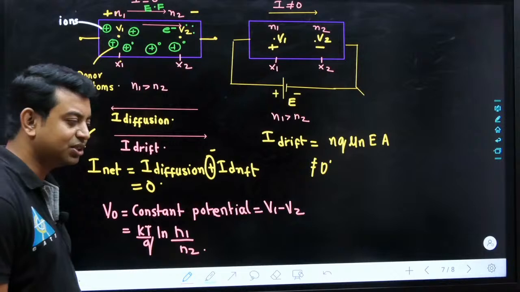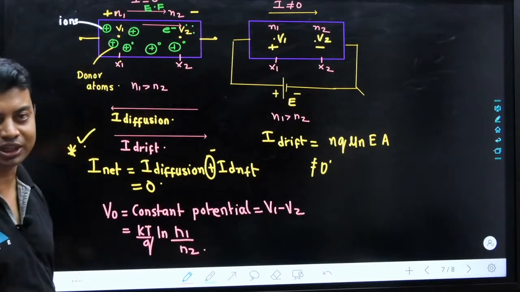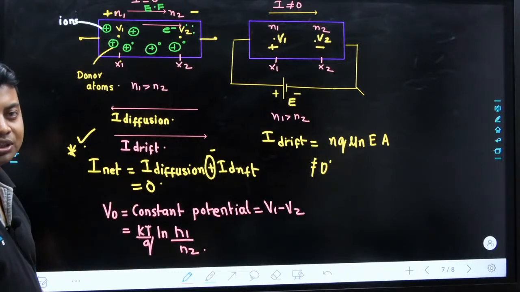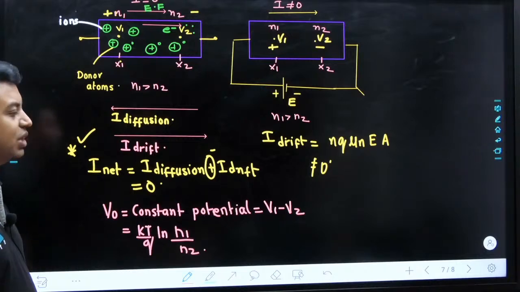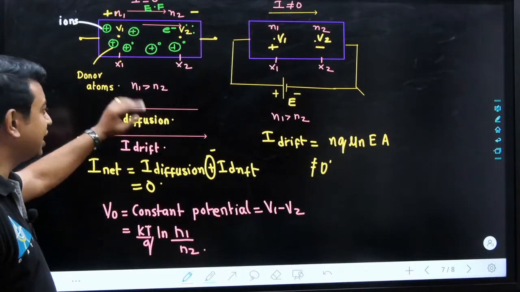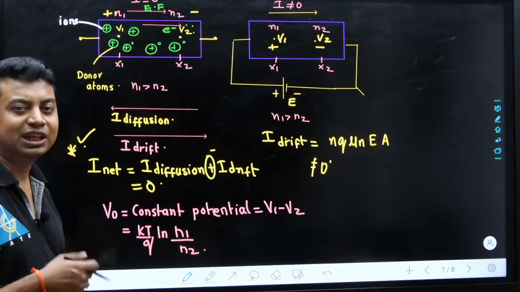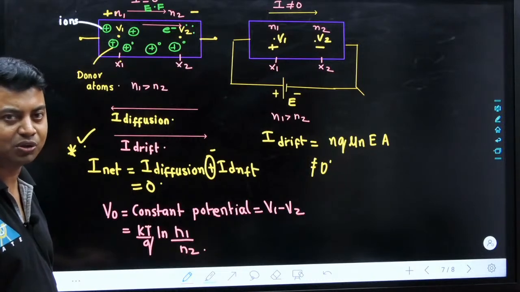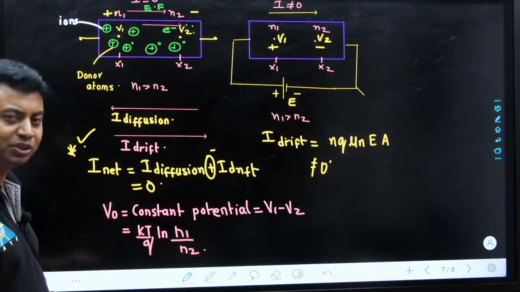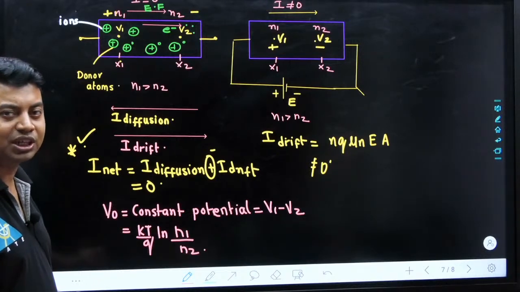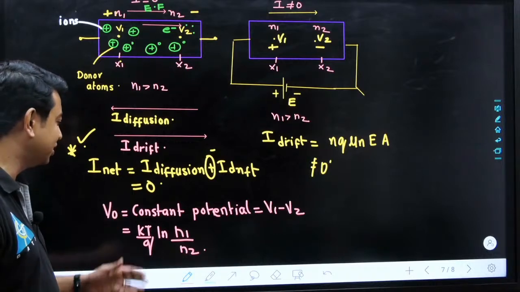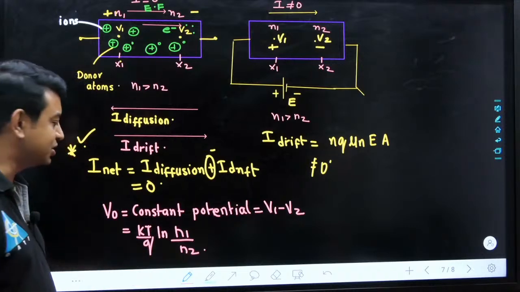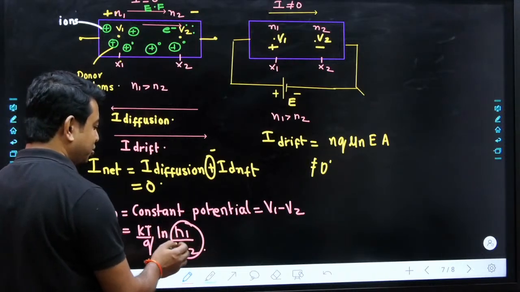So, whenever we have a concentration difference, we have a potential difference, and because of this the overall current within the semiconductor will become 0. That is why we do not feel a shock when we are not applying any external electric field to this semiconductor. Even if you have a concentration difference, we do not get a shock because of the presence of the drift current, which counters the diffusion current, and overall the current magnitude will be equal to 0. We can measure the potential difference between these 2 points, and it always depends on the ratio of N1 and N2.